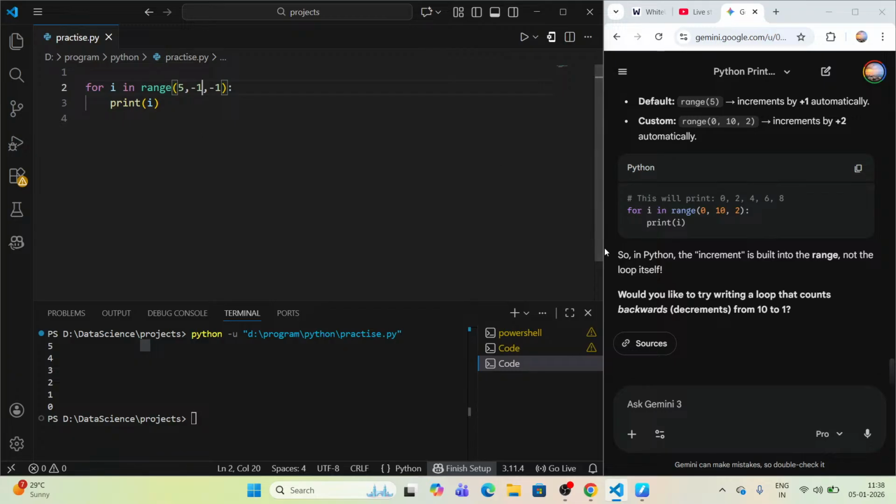How simple we can do. Let me check this one with Gemini. Kindly give this one.